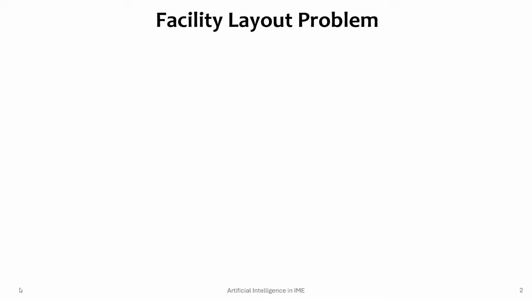So, in any manufacturing or industrial facility, we have different kinds of systems, machines, and workstations which need to be placed somewhere in the allocated space. So, this facility layout problem talks about what different kinds of space allocations we can provide to different machines or work centers, so that the usage of space is efficient. So, let us start talking about what is a facility layout problem.